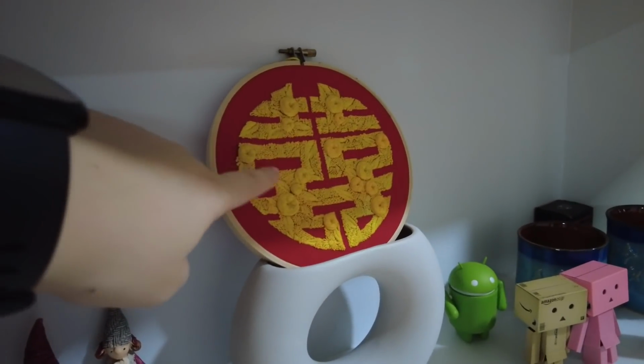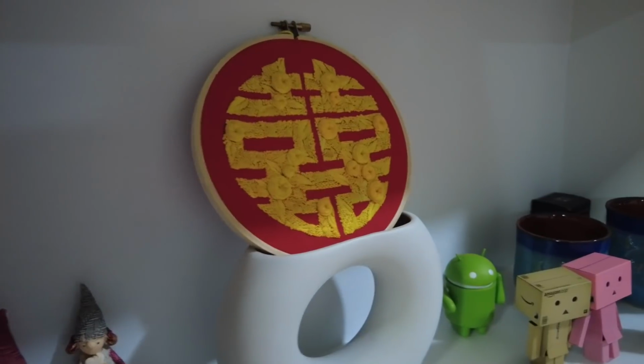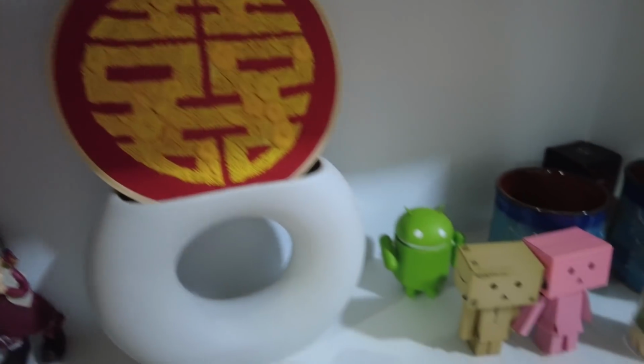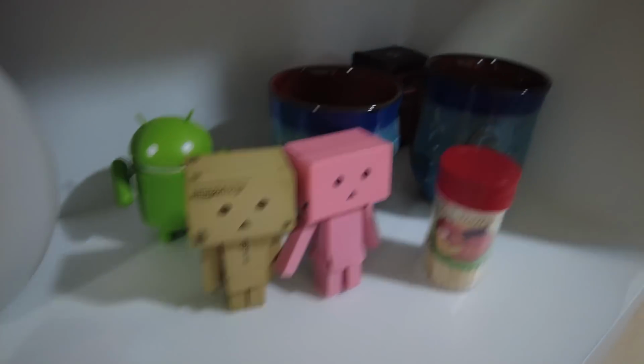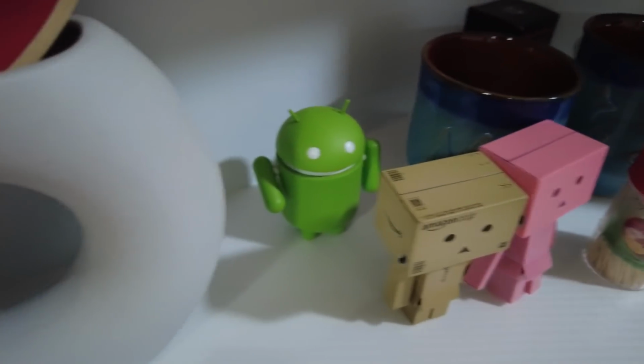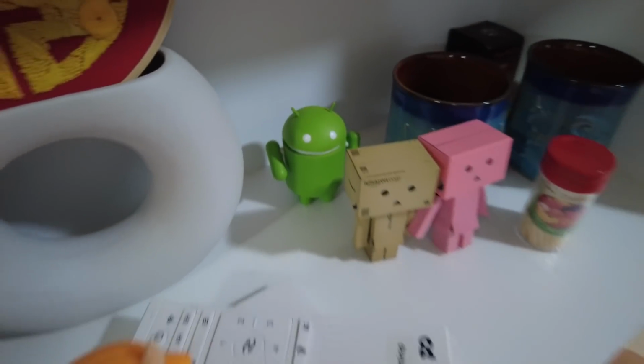So I embroidered this for our wedding as part of the guodali, and it's still here. And a pair of dumbbells, and the cups that we made in Taiwan with random bottles to pick, and an Android board. He also has one, but I don't know where it is.